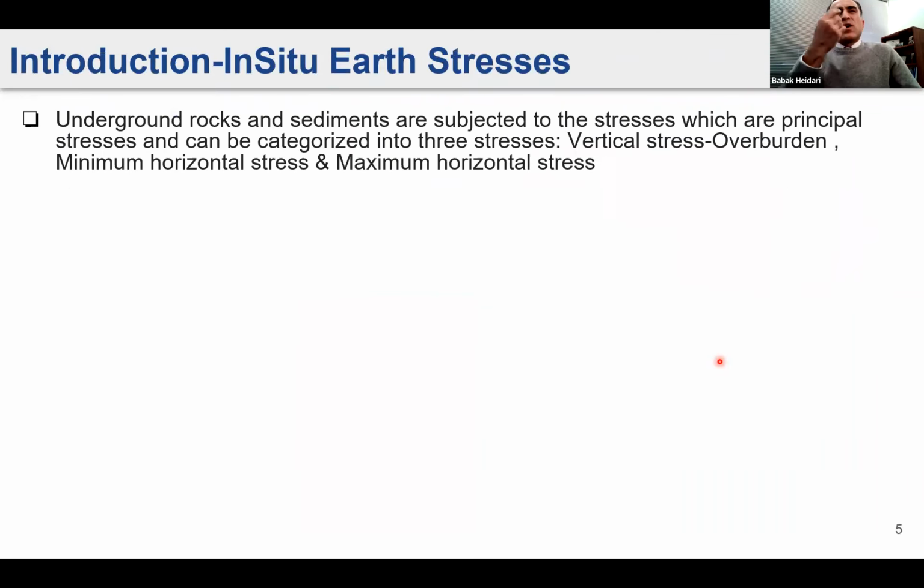But what are these far-field stresses? What is the definition? Where are they coming from? I can say that any underground rock or sediment is subjected to stresses. In the geomechanics world, they are defined as the three components of the stress tensor: overburden, or vertical stress, and minimum and maximum horizontal stress.